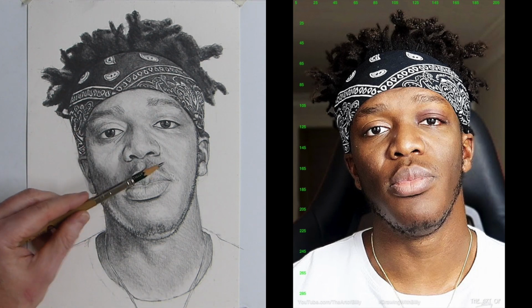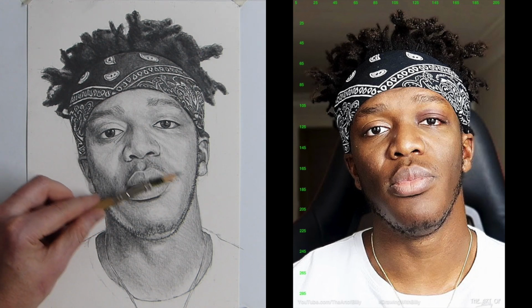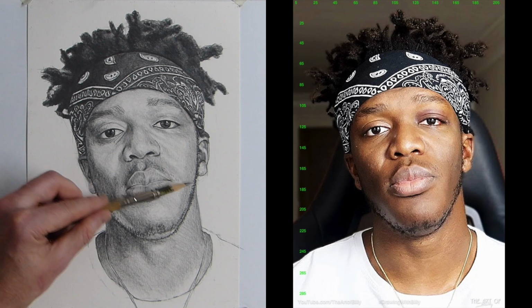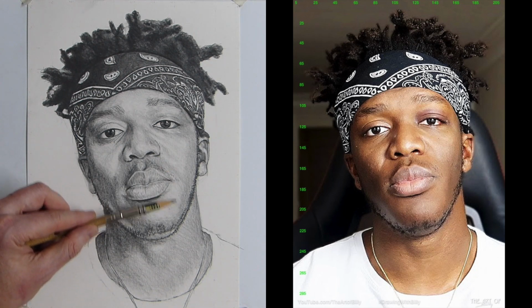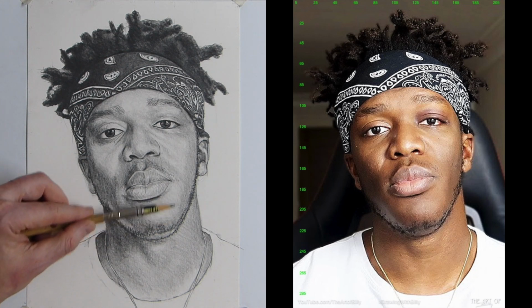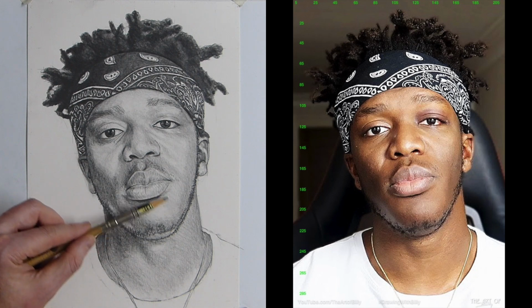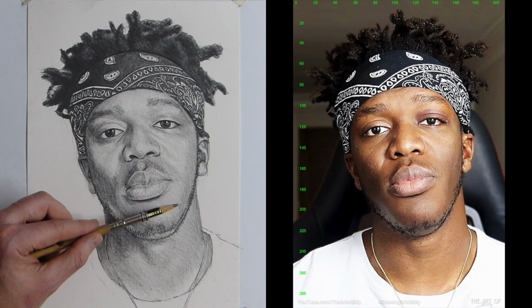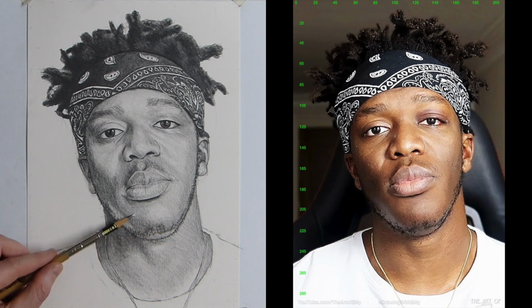Now, I'm hoping we're actually on the home stretch. So I'm still using the 4B pencil. I'm just looking to build up and increase the tone around the face. So you can see here, just down the side of his cheek, between this edge and his lip, we've got that slightly darker tone.